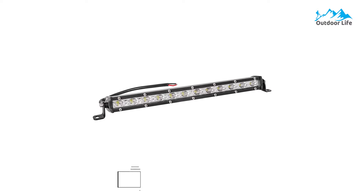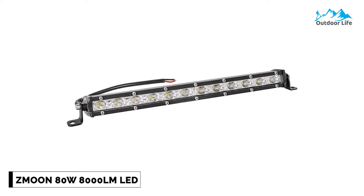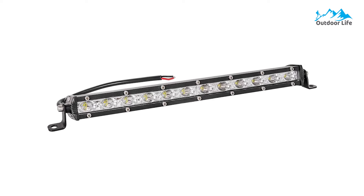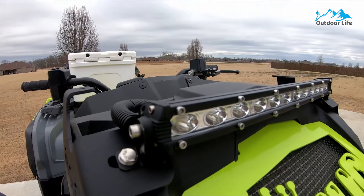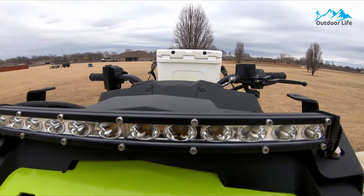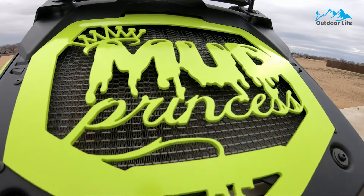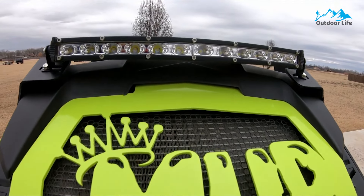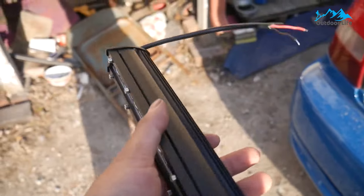Number 1: Zmoon 80W 8000LM LED Light Bar. The Zmoon 80W 8000LM LED Light Bar is more of an affordable, entry-level option when compared with other LED light bars mentioned in this video, making it an ideal option for budget buyers. Despite being a low-price-tag light bar, you get decent performance, resulting in high value for money.